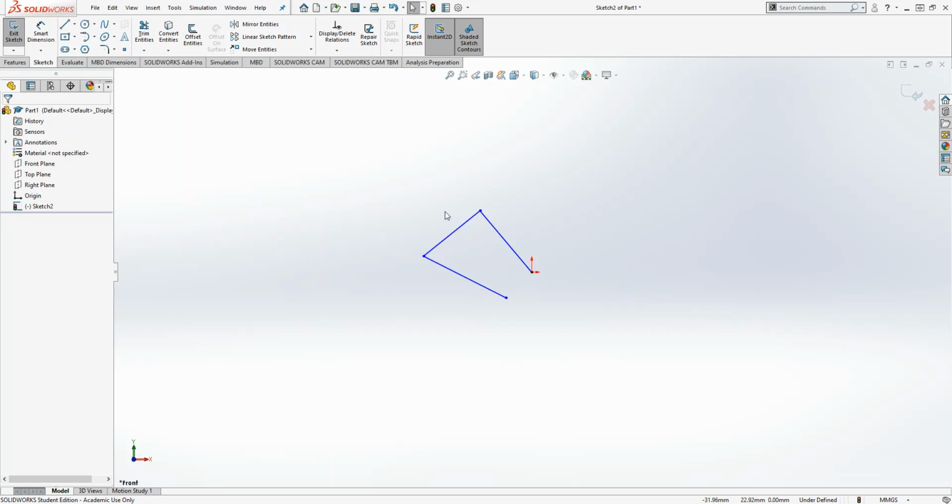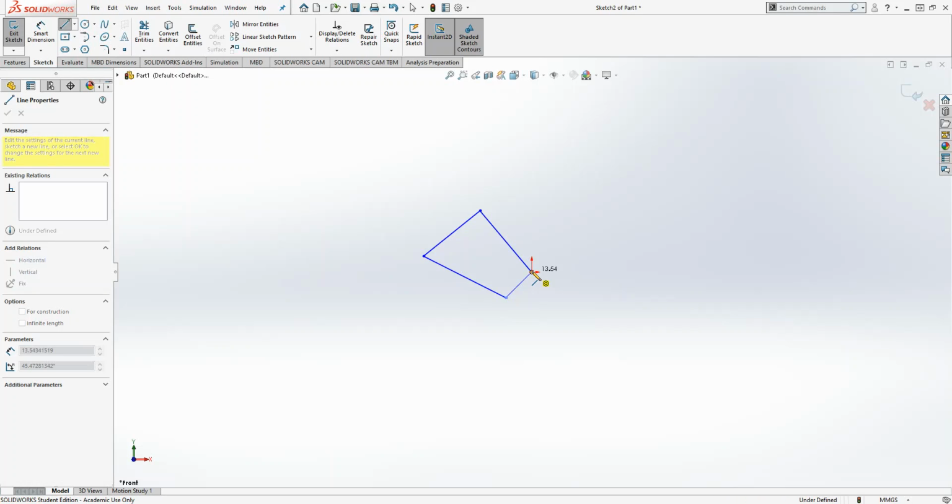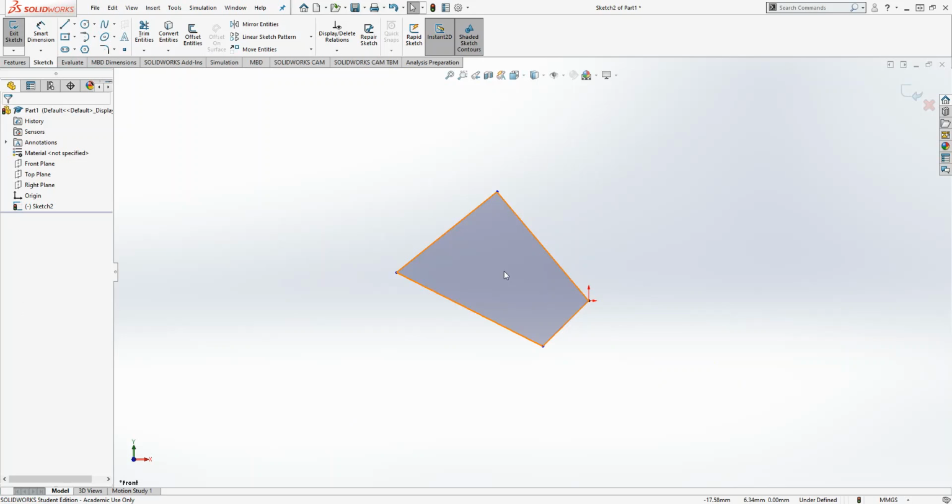Now you'll notice, right, if I press Ctrl Z, right now we have three lines that are not closed, right? This does not constitute a full sketch or a closed sketch. This is an open sketch. It really doesn't do us anything. However, if I take that line like I did before, click on one dot, one end of the line, and connect it to another end of the line by clicking again, you'll see we now have a closed sketch. And when you have a closed sketch, this is when you can do things such as extruding this. If you wanted to extrude and extend this sketch in a direction, that's something you can now do, right?